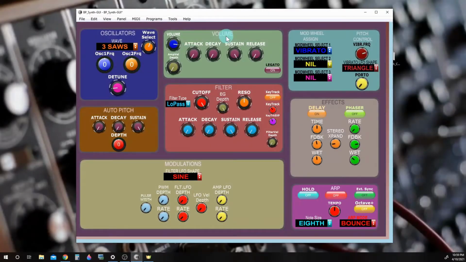Moving on, let's go to the volume section, and of course we have a basic volume knob here. Here we have a simulation of a voltage controlled amplifier envelope generator, attack, decay, sustain, release, and currently this is set up to instantaneously hit the sustain level. We can turn up the attack and it'll slowly rise to the sustain level. Or we could turn the decay up and it will start out instantaneously and work down to a lower sustain level.